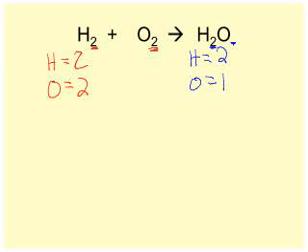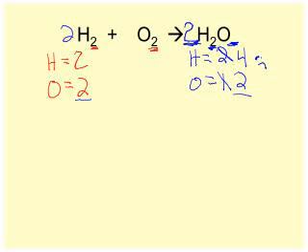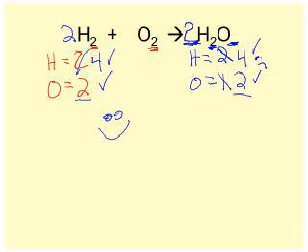So I'm going to put a 2 here, and what that does is 2 times the 2 by my hydrogen changes this to be 4. And the 2 times my 1 over here makes this 2. So now my oxygens jive, but my hydrogens are messed up again. Sad. But I think I can fix that fairly easily. 2 times 2 is 4. 4 hydrogens on both sides. Check, check. 2 oxygens. Check, check. And we are done. Yay.